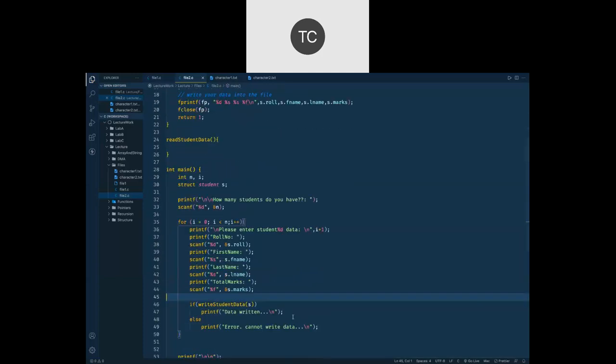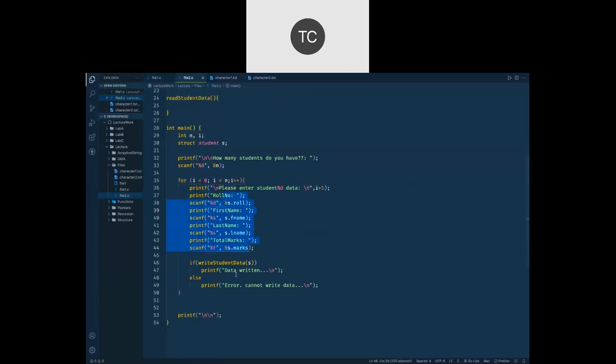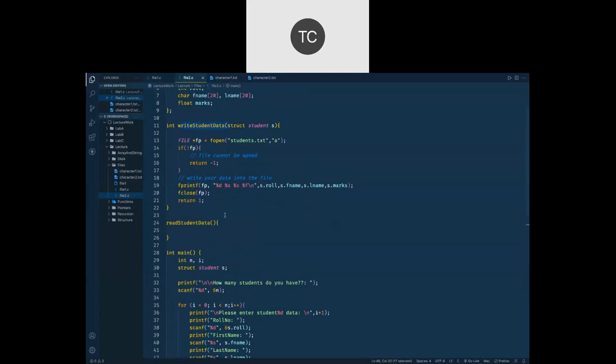So when I run this code, it is going to ask me how many students I have. It will ask me the details of those students, and whatever detail I give, it is going to write that data inside the students.txt file, which we do not have right now. Okay, it will create it. So let's run this code and test it out.